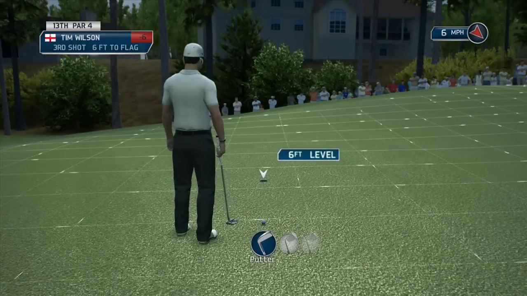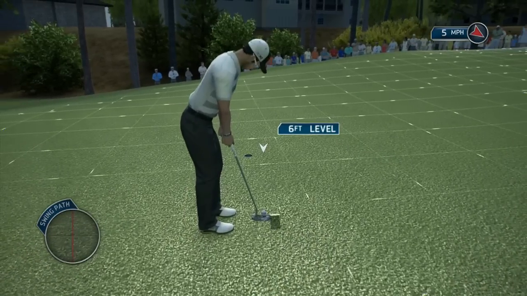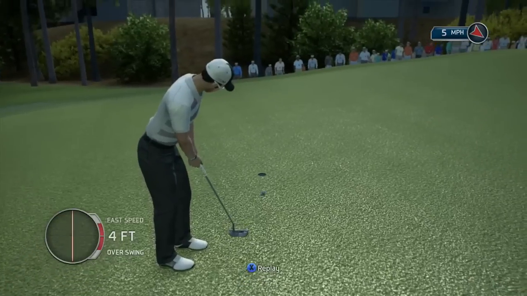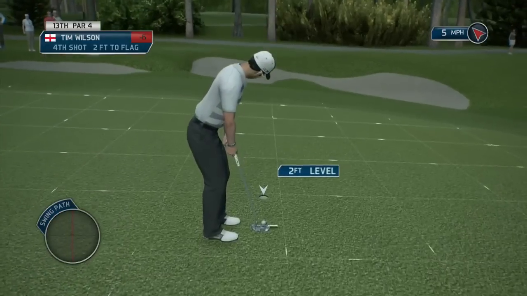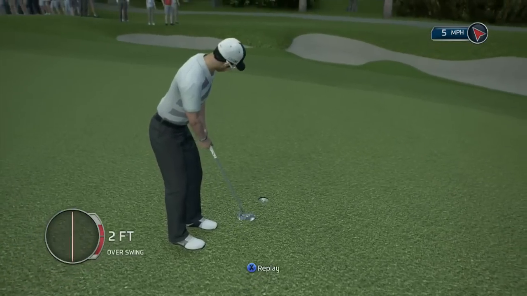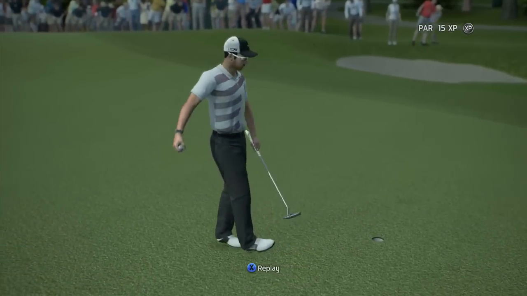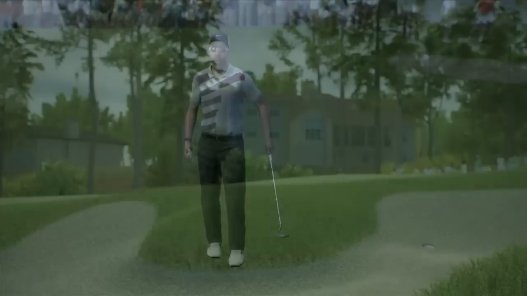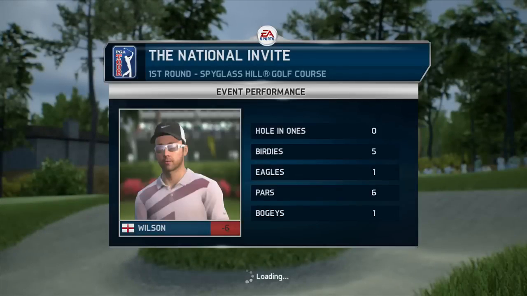Look at the break in this bloody green. Incredible. Damn it. Just about a yard here. A nice par to remain 6 under. Tough course, very tough course. See, that's been the problem. 6 pars.